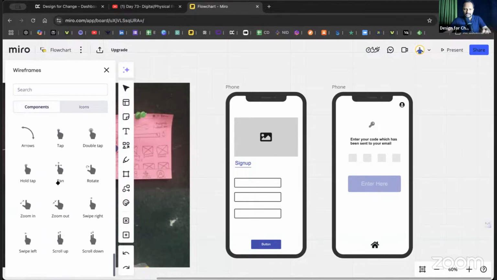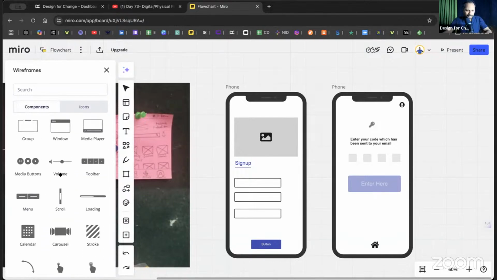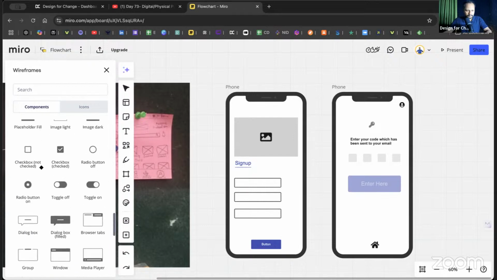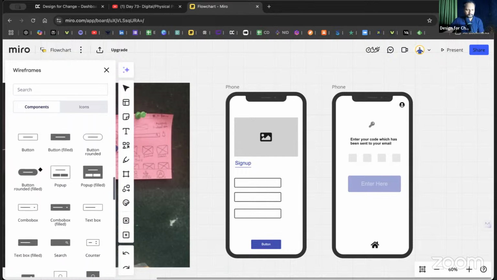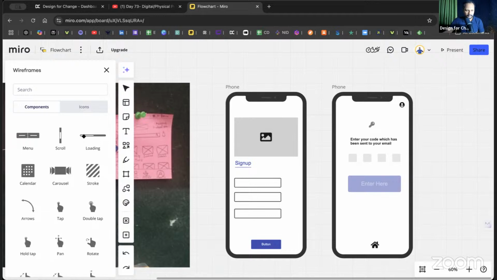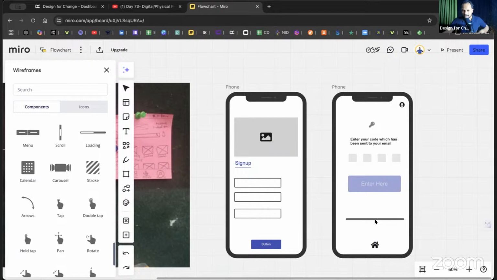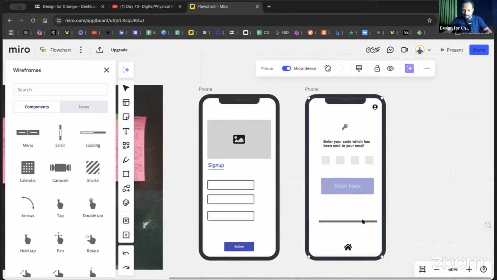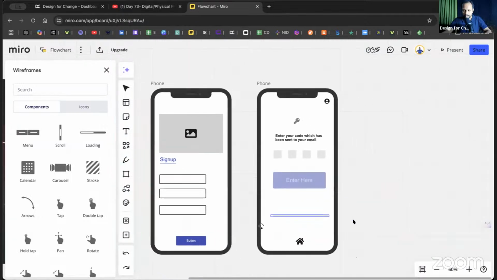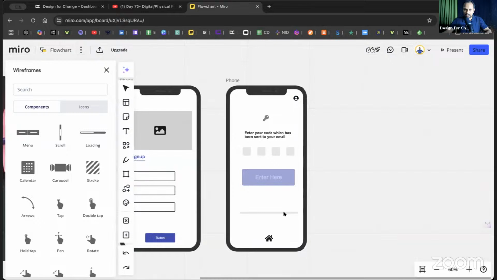Do we have anything? There are a lot of interactions, guys. Try to use first of all what is available. Okay, yeah, we can have something like this. We can have something like status. Once the user completes this, maybe it will show the loading status. So you can have something like this. You can put it as a very, very subtle screen so that it is actually showing loading. See, when you're making a digital prototype, you can create another shape here. You can do a time animation in Figma. That we can do later.